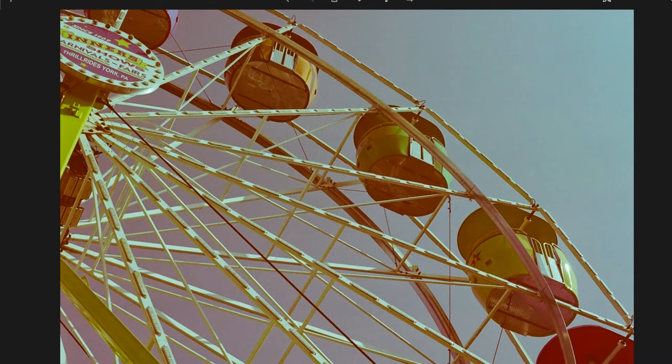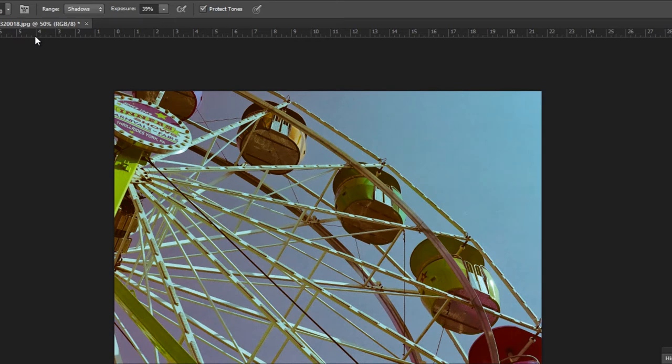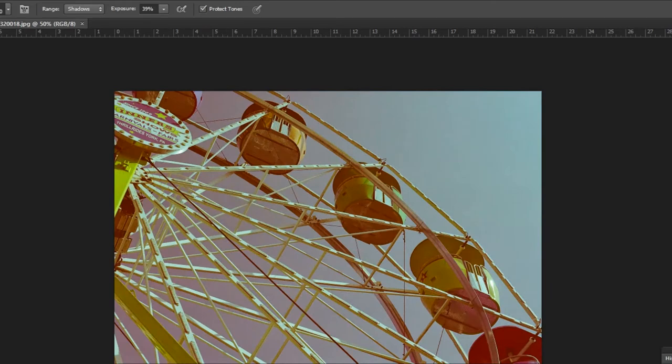That's a cool shot. Let's look at that one real quick. Number 18. Do a quick auto tone and see what it does. I like that, actually. I like how the sky has gone from this red to this light blue across the whole thing. Again, before, after. Yeah, I kind of like that.